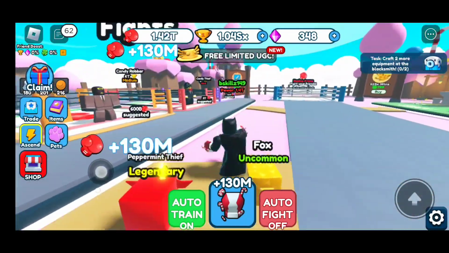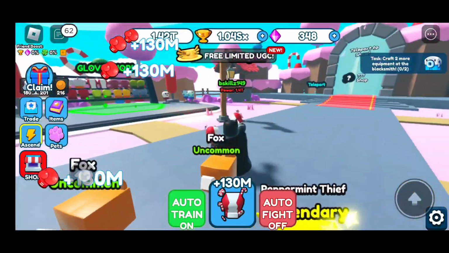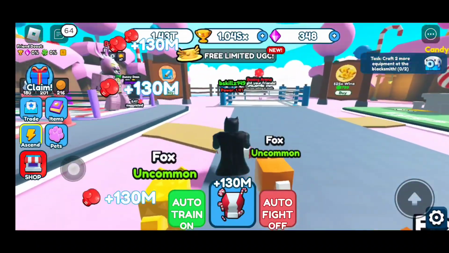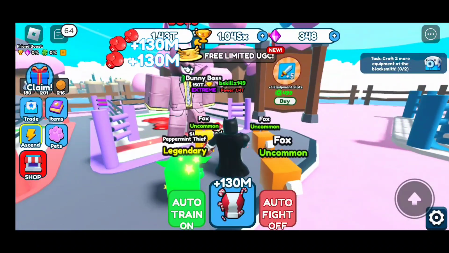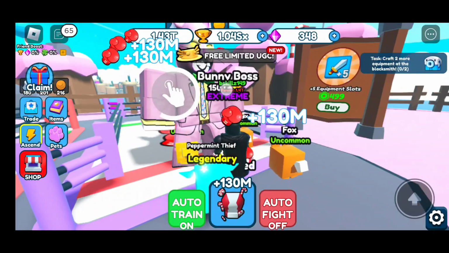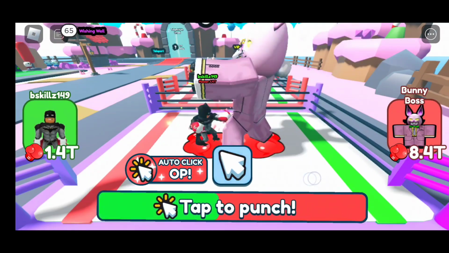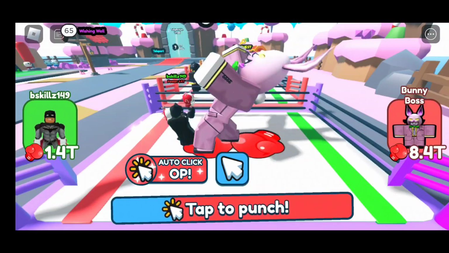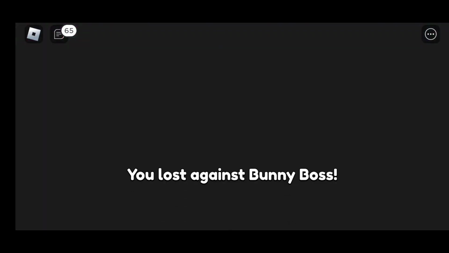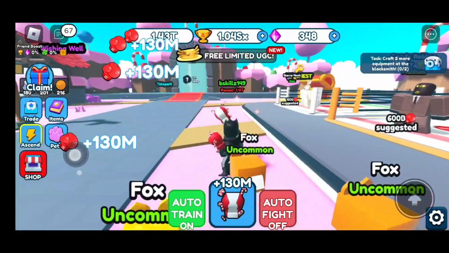Okay, so this is I believe the 4th area. So we have the bunny boss. That's not a boss that's required, but right now, if I wanted to defeat the bunny boss, you can see that it is suggested that I need to have 8.4 trillion. Let's see what his actual strength is. So 8.4 trillion, I'm definitely not going to beat him. So we're just going to go ahead and let him kick our ass out of the arena. There we go. I land face down on my back, but I will be back.